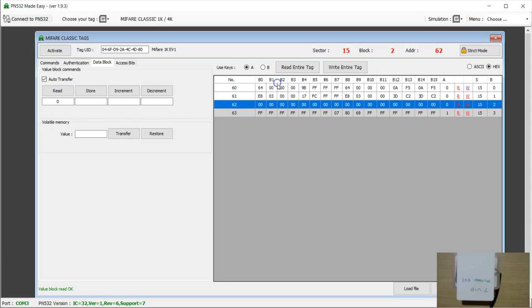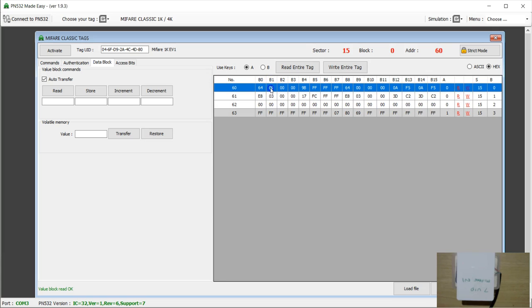So once you have these value blocks, you can learn how to do this increment and decrement. These are some of the important operations that are used in your travel card or any kind of loyalty cards, where it collects the points. So if I want to increment, I'm going to increment the value block in block 60. I'm going to increment this by 10. If you say increment, now this value gets incremented, and if you read, you'll get 10 more than the old value.